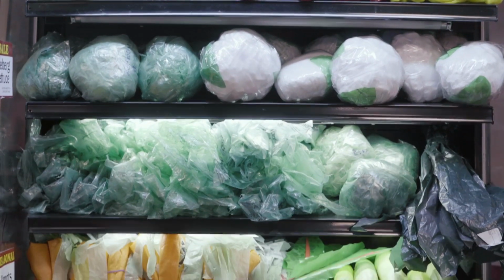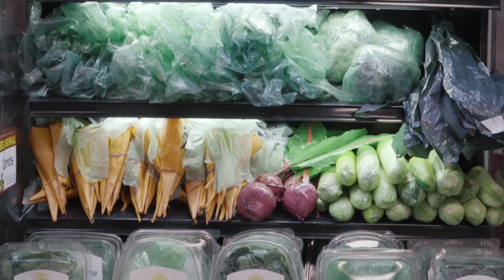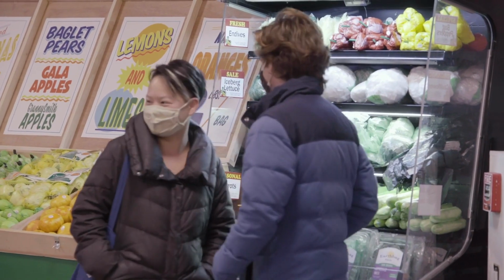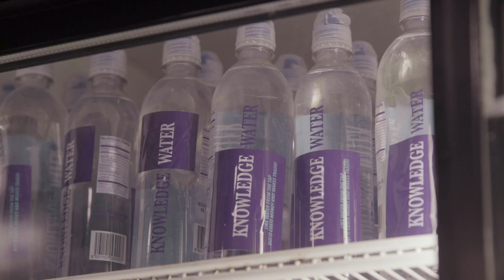My aim is not to make people feel bad. My aim is holding up a mirror and just highlighting the absurdity of all of this and fueling the fire of public outrage a little bit, because I think ultimately these changes have to come on a policy level. They have to come from the manufacturers, and those things aren't going to happen until it's unfashionable or undesirable to have single-use disposable plastic products.